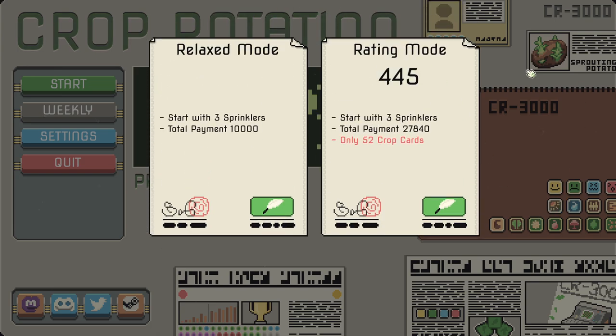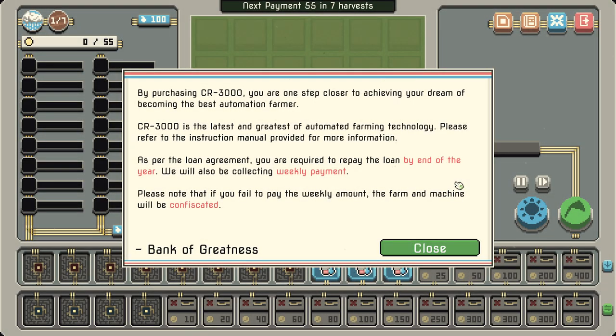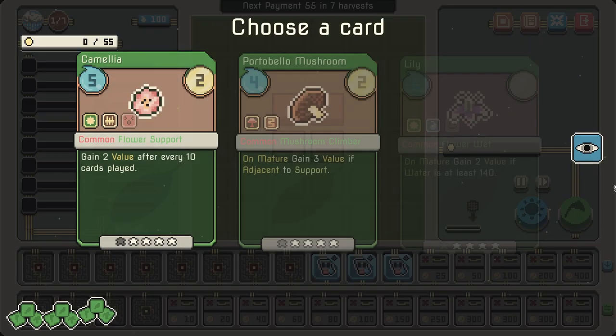And then we also have, of course, Rating Mode, which seems like a kind of Ascension scaling difficulty mode where they just put you in a specific scaling difficulty, I guess. We'll see. By purchasing the CR3000, you're one step closer to achieving your dream of becoming the best automation farmer. Yes, of course. So, in we are going to go here.